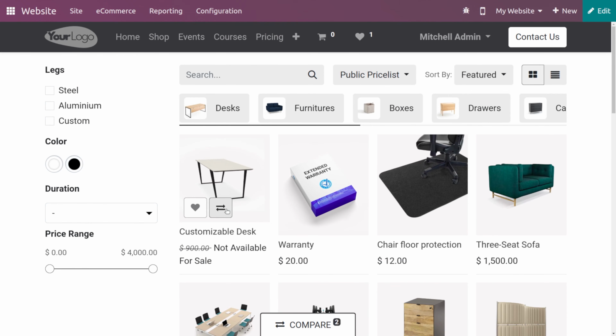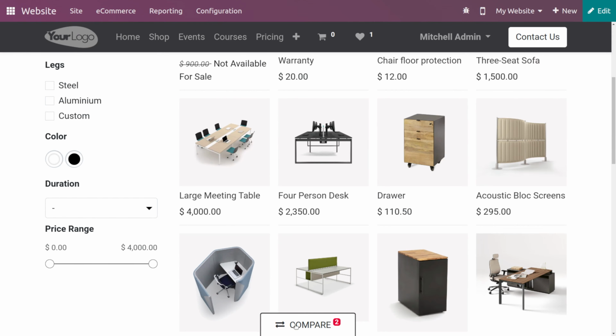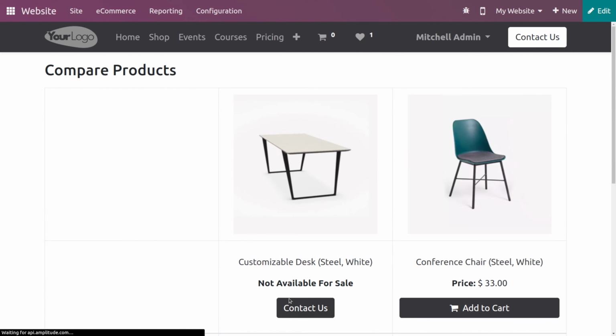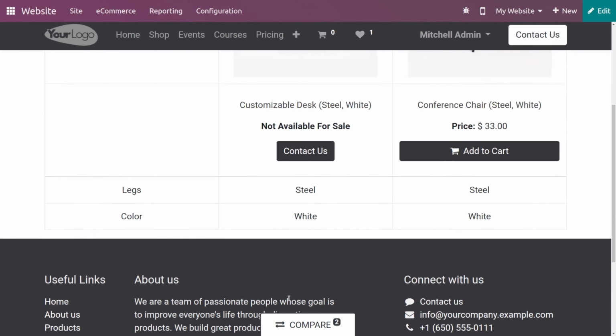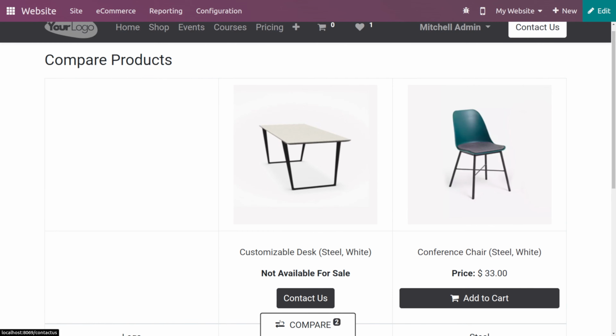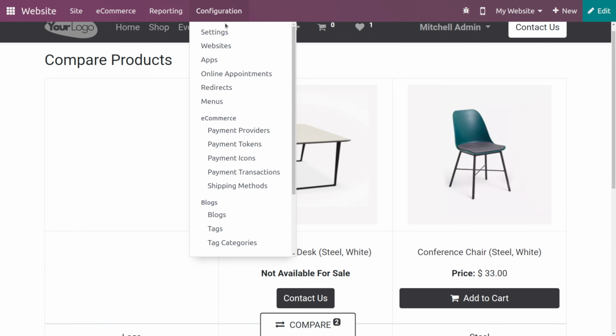You can add this customizable desk, and we already have one product in the cart, the conference chair and the customizable desk. So we can compare these two products. Here you can see the comparison of the products by their attributes. So this is how the product comparison works.